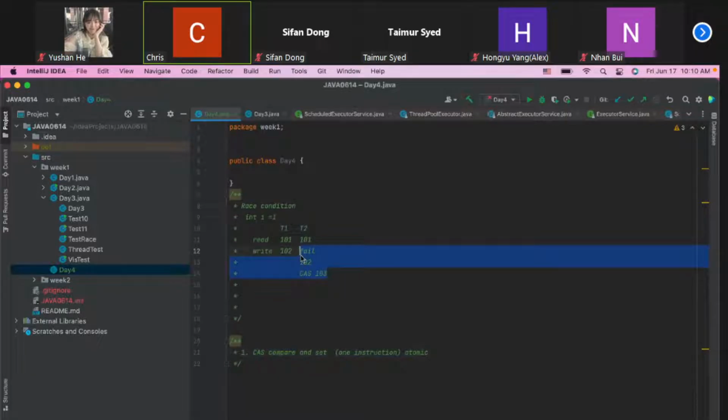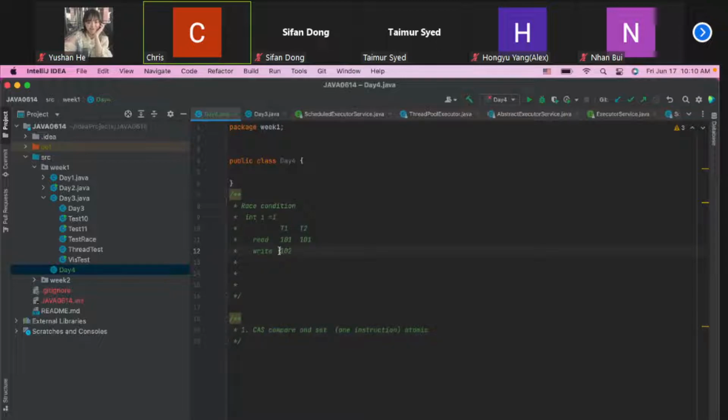If when you're updating, you do not check whether the current value has changed, whether it is not equal to your expected value, and you just update it, then even though in the hardware layer it makes sure that only one instruction can happen at one time, it still can be not thread safe, right? When we update, we do not check.